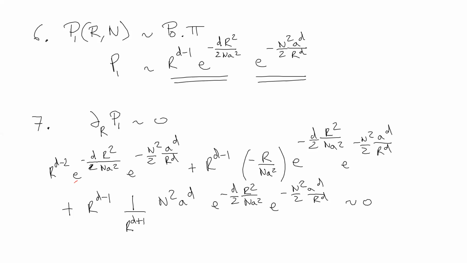All right, so I will now just remove the common prefactor here that is strictly positive. And I end up with a list of three terms. So I have r^(d-2). I will put that on the other side. So I will keep this one, 1 over r^2. So n squared a^d over r^2. And then I have a^d, and then I have on the other side this quantity, which is r^d over n squared. This is what I get.